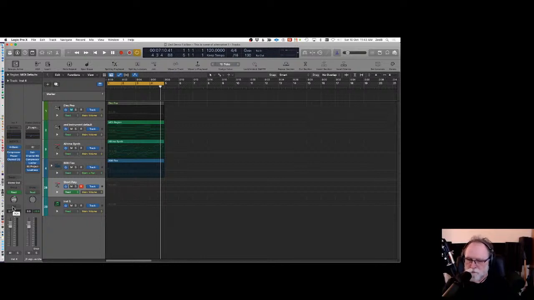So if you've got a MIDI keyboard sitting there in front of you while you're working on your music, use that modulation wheel for all your kind of automation purposes. It's damn handy. Anyway, that's all I'm going to talk about today.